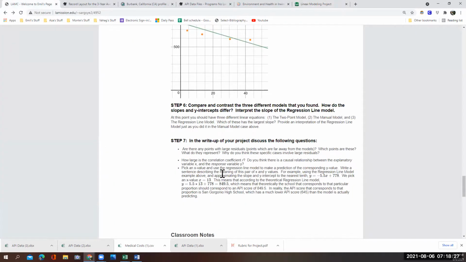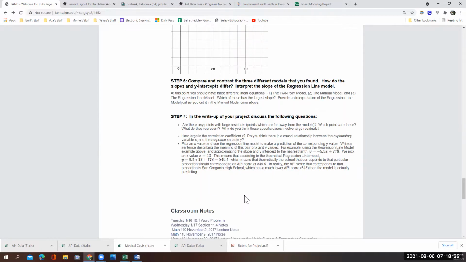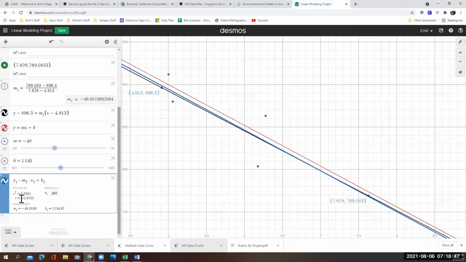For step 7, you're basically writing down a summary of everything else, okay? Now over here, I do want to mention this idea of a correlation coefficient. This is a little bit over our course, but it is a value that's available right here.